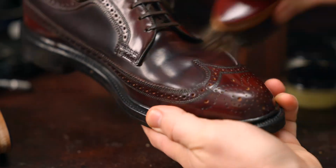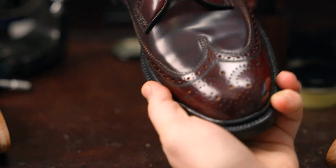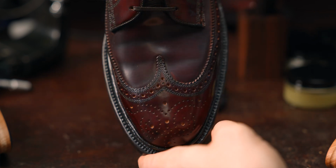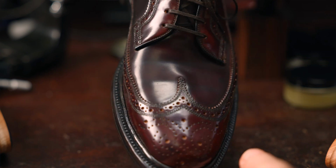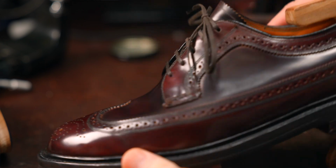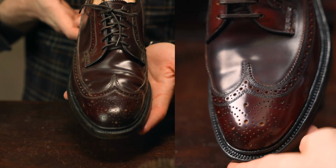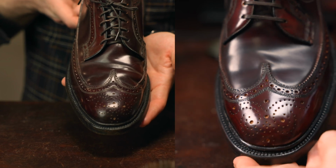I really preferred this look, and I think they turned out fantastic. This has a much more holistic look. The color, the overall balance of everything is very even, whereas with the heavy amounts of finish and wax and polish and all that gunk that's built up over the years, it's a bit less natural. So I really think this looks fantastic, and you can really see right into the actual leather. You can have that transparent feel, and I absolutely love it.